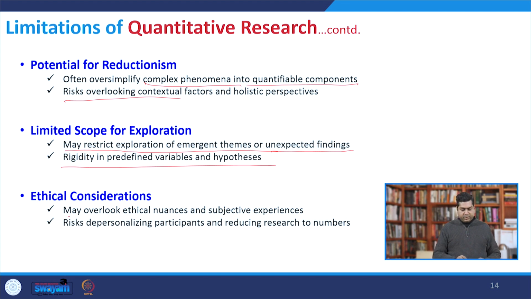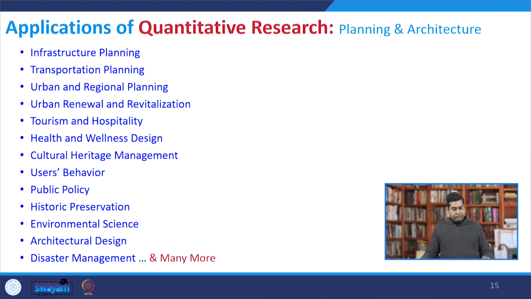Ethical consideration: sometimes it may overlook the ethical nuances and subjective experiences. It risks depersonalizing the participants and reducing the research to just a number. So definitely there are certain limitations. If you want to measure some kind of subjectivity or qualitative aspect, then probably only the quantitative approach will not be adequate, and you can go with the qualitative approach.